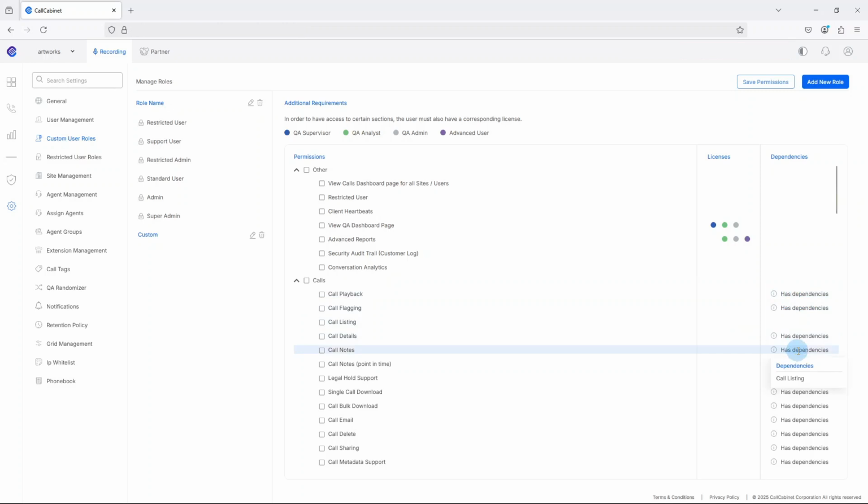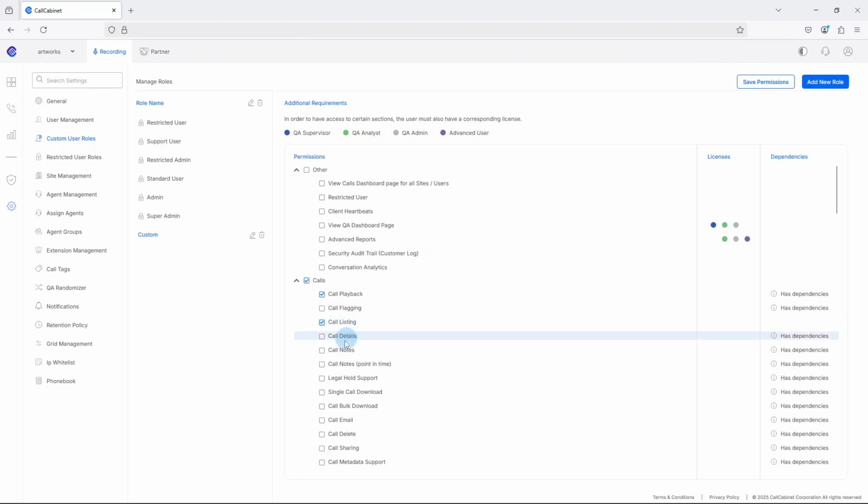So, the Call Playback permission is dependent on the Call Listing permission being enabled too. So notice, when you check the Call Playback checkbox, the Call Listing checkbox is automatically enabled too.